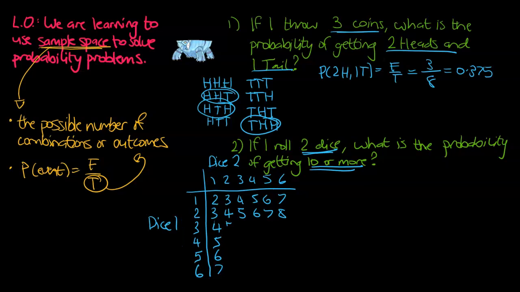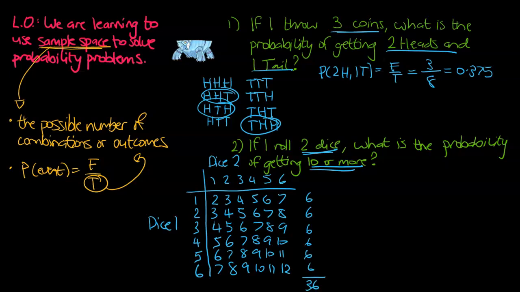So that there would be 5, 6, 7, 8, 6, 7, 8, 9, 7, 8, 9, 10, 8, 9, 10, 11, 9, 10, 11, and 12. You can also see some other patterns happening. You can see the numbers popping up diagonally as well. So that there represents our sample space of rolling 2 dice. We can see there is 6 combinations in every row, which gives us a total of 36 unique combinations this dice could have landed on.